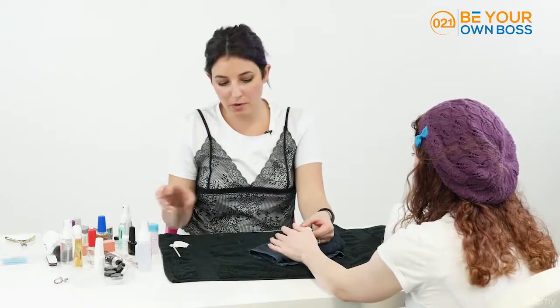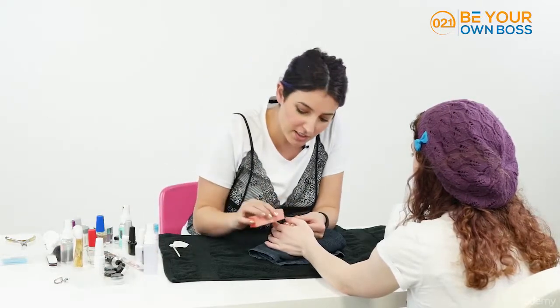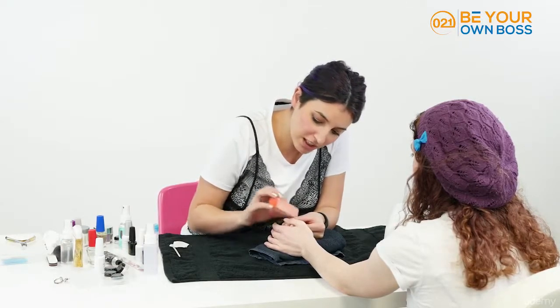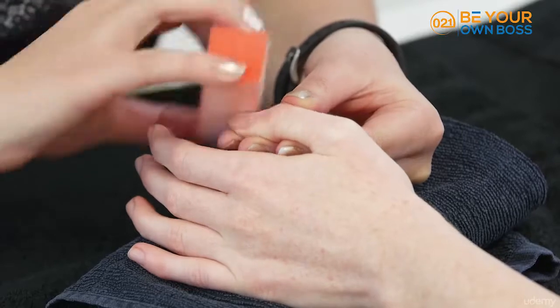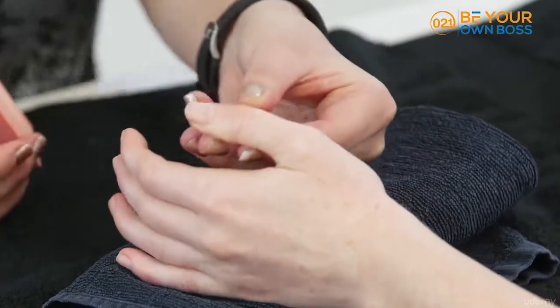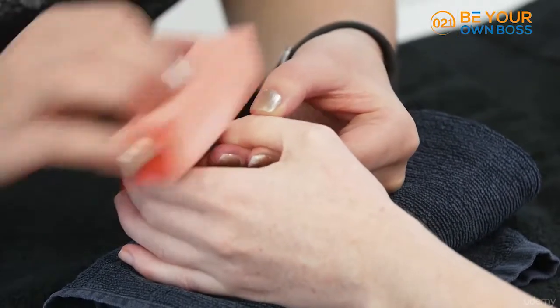And what we're going to do when we first start using our shellac polish is we want to abrade the nail ever so slightly. So I'm going to use my buffer and just softly get rid of any shine. Gel, unfortunately, will not stick to a shiny surface. So we've just got to use our buffer to slightly abrade the nail and get rid of any of that moisture and shine.